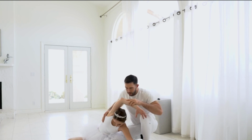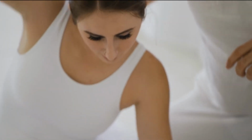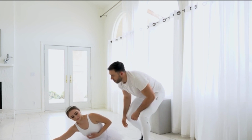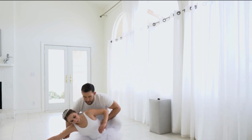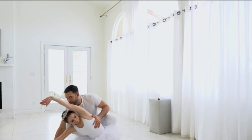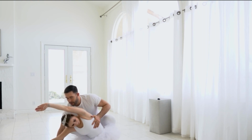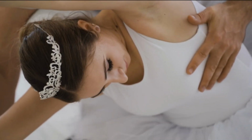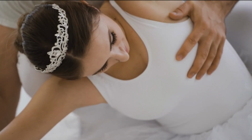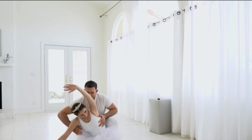Okay. Just like that. Good. Back to center. Switch legs. There we go. Extend the arm up and over. Good. Now I'm going to pull this way. Now I want you to inhale and exhale. I'm going to push a little bit more. Good. Just like, remember, keep this rotating back. Good. Just like that. Back to center.